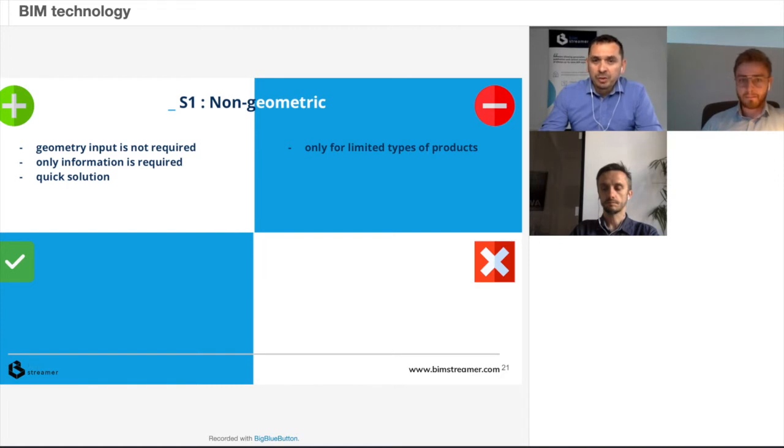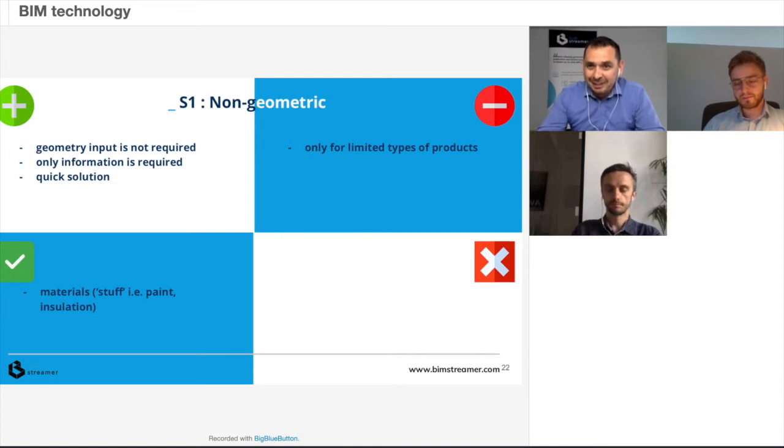Okay. So in general, you said that it's good for materials. I think that you describe it very well. You use the word stuff. Someone told me once that everything which can be, let's say, provided in some sort of boxes or bags is considered to be stuff, and the other things are things. So I think that it's, as you mentioned, more for stuff rather than for things like paint or insulation or different layers. So yeah.